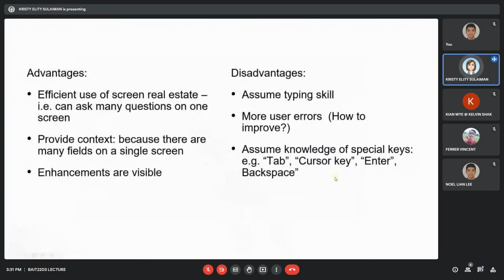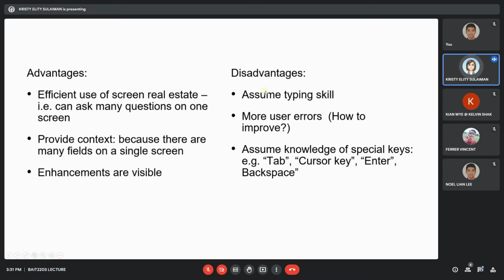So the advantages and disadvantages. The advantage of the fill-in form is that it is an efficient use of screen real estate. It can ask many questions on one screen, and it provides context because there are many fields on a single screen, and enhancement can be done for the form.